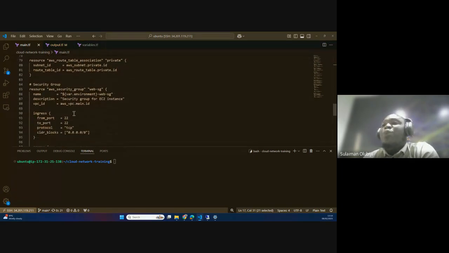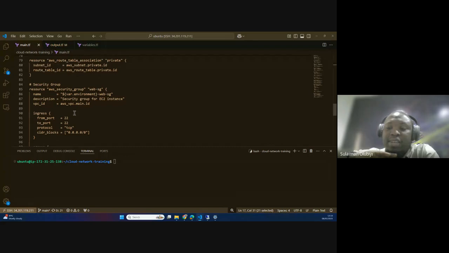And security group, I explained security group last week. I don't want to keep repeating myself, but security group is just like an instance-level security that is done on the server itself. And I explained that it's stateful. Stateful means that you only need to allow inbound calls.